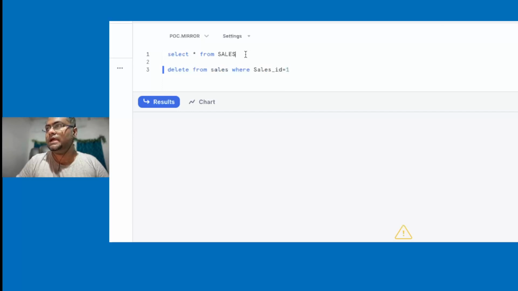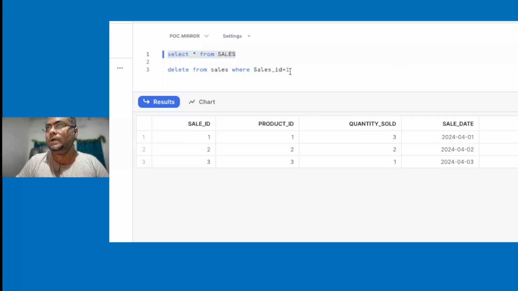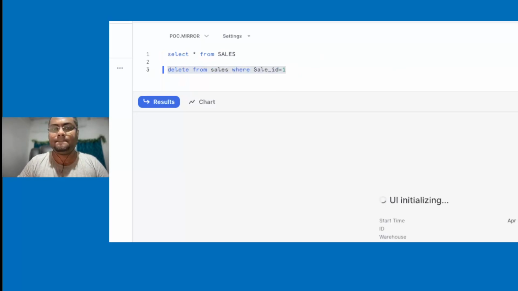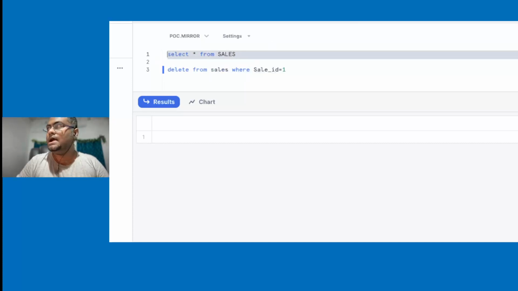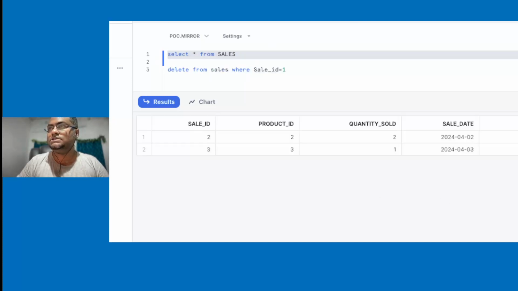Okay, there is an error. Okay, it's not cells, it's cell ID. Okay, I have deleted one record, and let me now just make a select statement. Yeah, the cell ID 1 has been deleted.